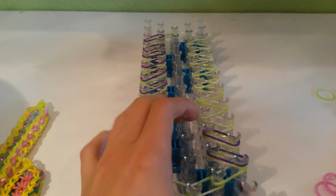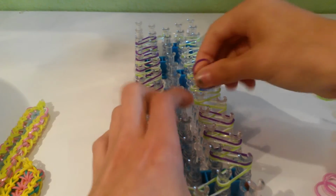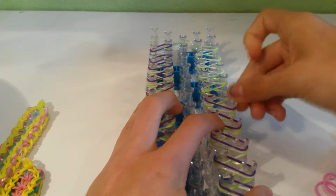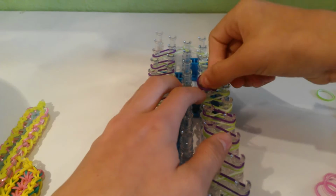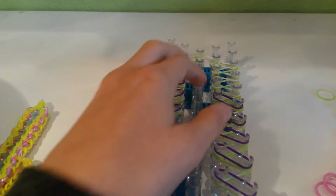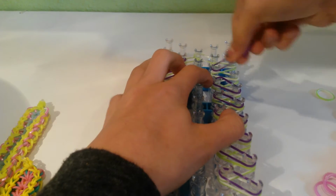This is a really easy step, but I love the way Simply Love Loom came up with the looping for this. It's super cool. So just keep placing those bands all the way up the right.